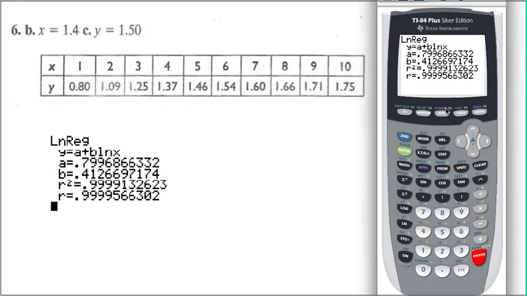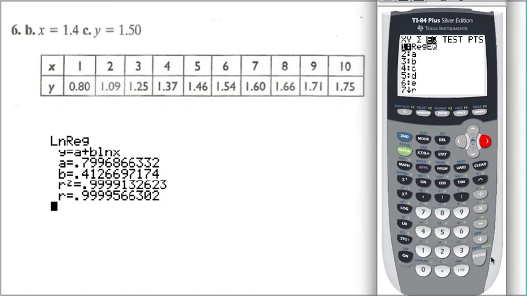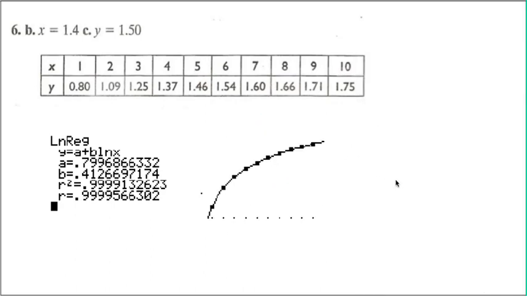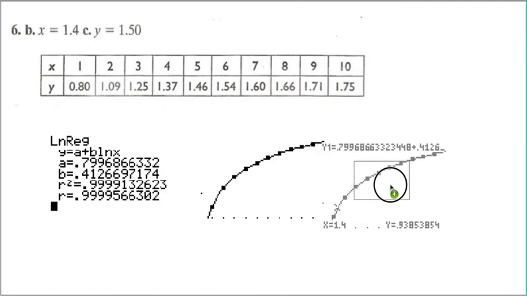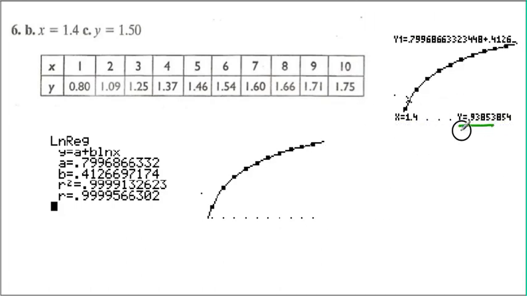Now, just to show you, if you had to go for Y equals, I'm going to clear this one, both cases, and I'm going to pull out the regression equation. Oops, number 5. And then graph it, and you will see that it very closely matches. So therefore, I'm going to be using this equation. When x equals 1.4, it is between these two values. So to calculate that, if I were to go for value, x has to be 1.4. And as you can see, the y value will be 0.938.